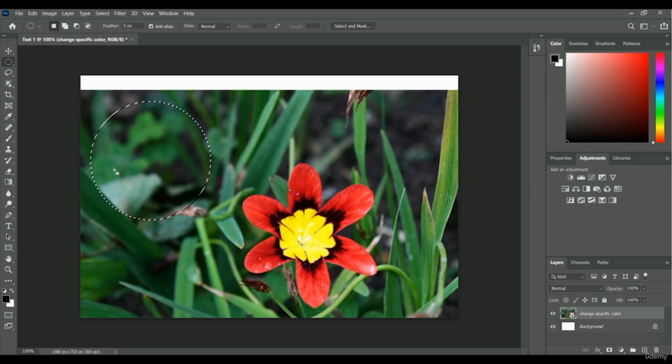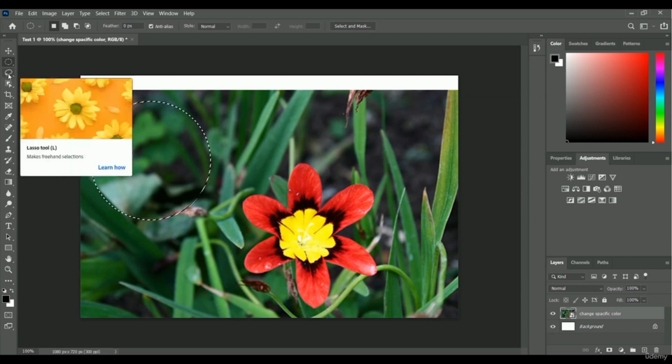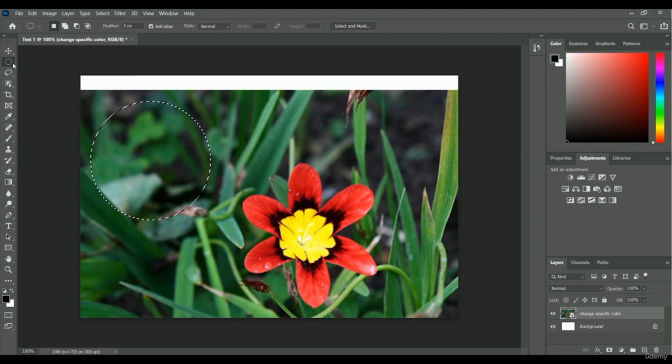The next tool is lasso tool. You can see here the third tool called lasso tool. So with rectangular marquee tool, you were able to select directly a square shape, and with elliptical tool you were able to make the round circle. But what will you do if you need to make any point to point selection? Therefore you can use this lasso tool. So if you want to make a perfect selection for this flower, in that case you can use this one. Let me show you.